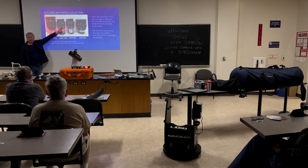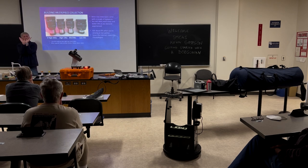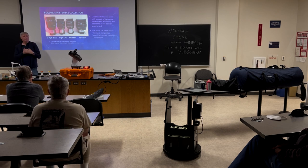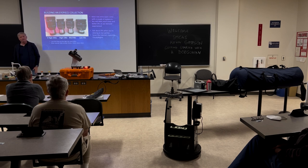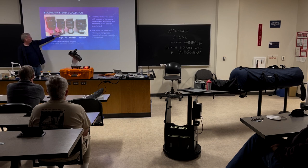With this one, I really get a lot of detail on deep space objects, and it's still very bright. These two happen to be their 82 degree field of view, which means it's a very nice, wide, lovely eyepiece to look into. And again, I went on Cloudy Nights and read probably 100 threads about eyepieces. These were a good buy. They're a little pricey right now, but the prices are starting to come back down. So these three I use every night.